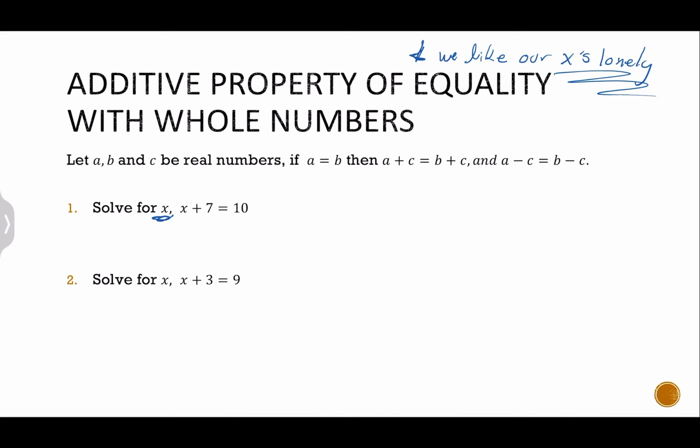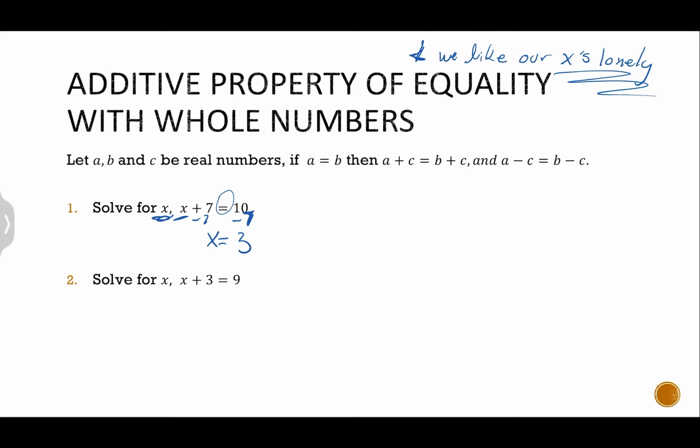So let's go ahead and solve problem 1 using this additive property. If I have x plus 7 equals 10, if I was to subtract 7 from both sides, that would keep it balanced, because I've already said that these two sides are equal. So that would give me x equals 3. I also could have probably just seen from looking at that, oh yeah, x would be 3. But that's one of the steps we're going to use to isolate the variable: to move the constant to the other side.